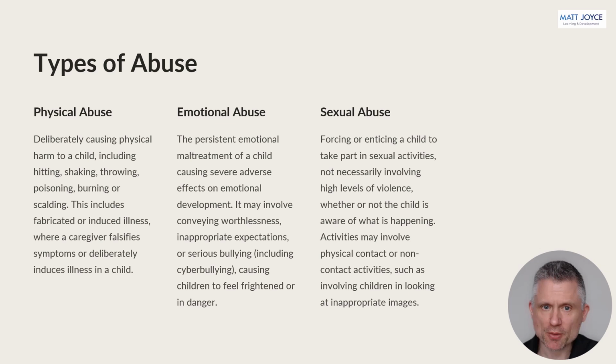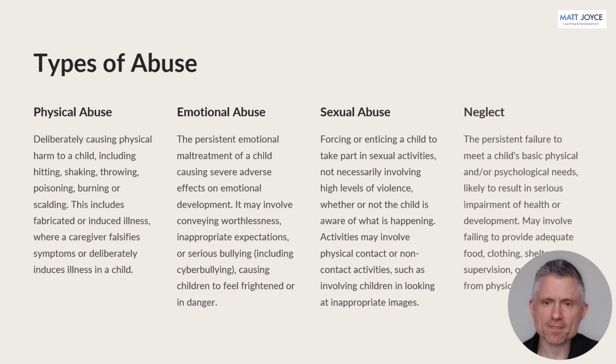Next, we have sexual abuse. So this could be forcing or enticing a child to take part in sexual activities. It doesn't necessarily have to involve high levels of violence, and really also whether the child is even aware of what's happening. So activities may involve physical contact or non-contact activities, such as involving children in looking at inappropriate images or having inappropriate content which a child is able to access.